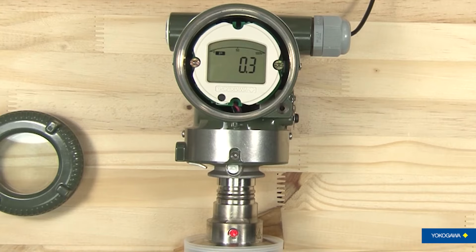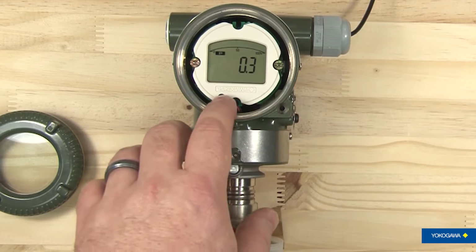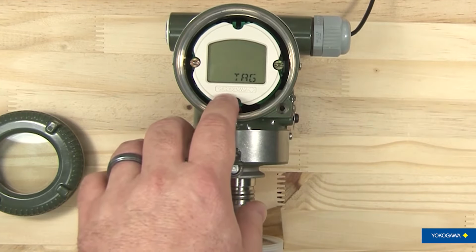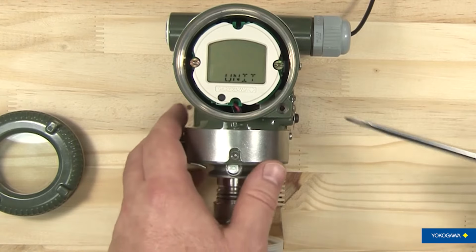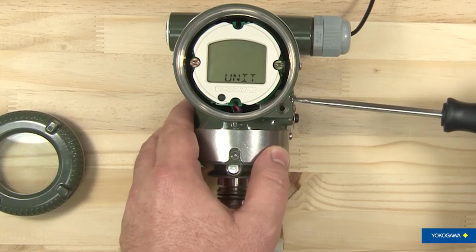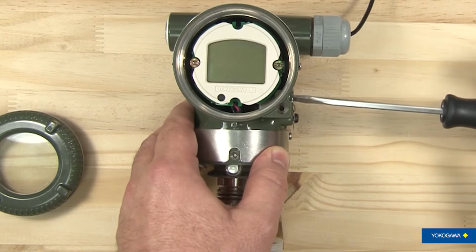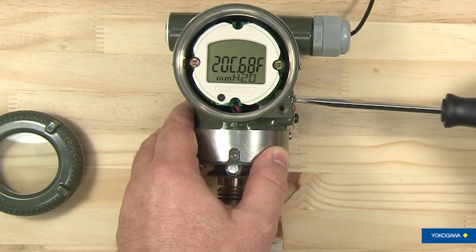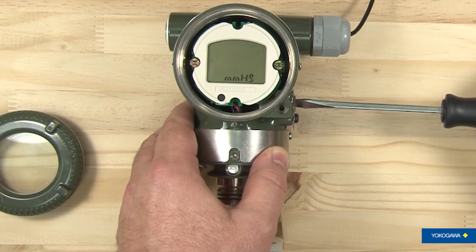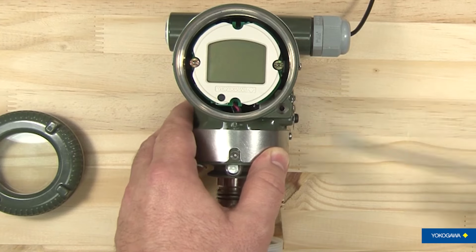So let's go through and change one of them real quick. We've already opened the little door on this side. So what we're going to do is we're going to come in and go to what we want to change, which is going to be our unit of measure. Right now it is set on PSI, and we will just put the screwdriver here and we will turn it. And as it's turning, there it goes to atmosphere, pascals, millimeters of water, millimeters of mercury, torr, kPa, MPa, millibar. Let's leave it at bar.